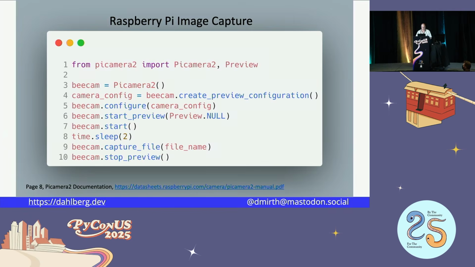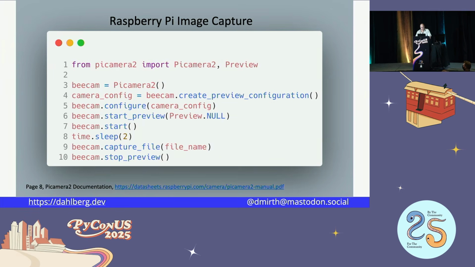The code to capture an image using a Raspberry Pi is not all that interesting. In fact, you might look at it and mistake it for a shell script. Version 3 of the Raspberry Pi camera uses the PyCamera 2 library. I just use the default parameters, which takes a picture in 640 by 480 resolution. This is fortuitous since PyTorch training prefers images at 640 by 480.